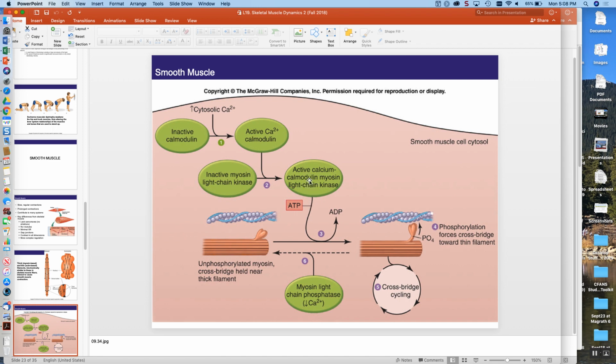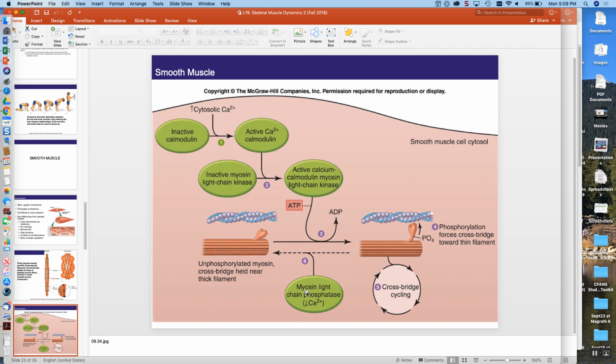What that does is an activated myosin light chain kinase, you can see once you phosphorylate that neck, that's what energizes the bridge in smooth muscle. Then you can get cross-bridge interactions, right? There's no tropomyosin. It's just energizing that myosin neck causes cross-bridge cycling to occur. Usually the smooth muscle contracts around tubes, like the vasculature or the intestines, or the bladder even, right? Bladder. Okay, so as long as calcium is in the intracellular space, you're going to get cross-bridge cycling.